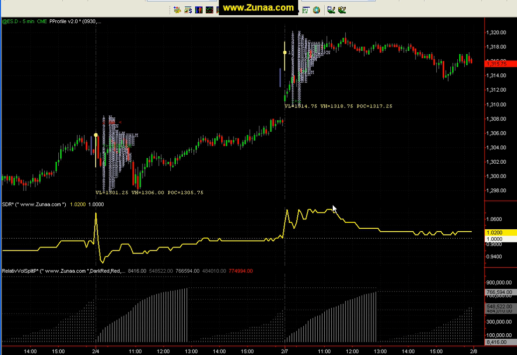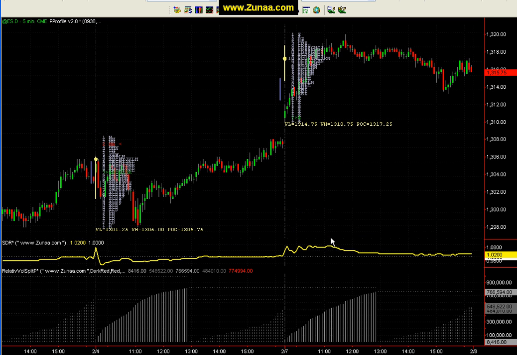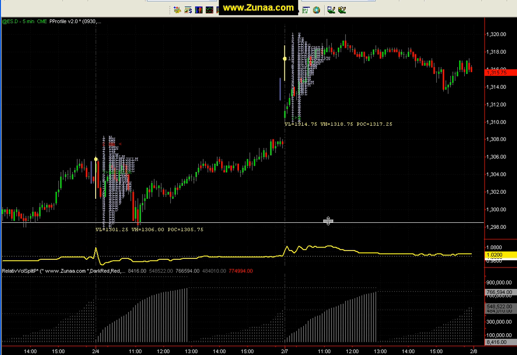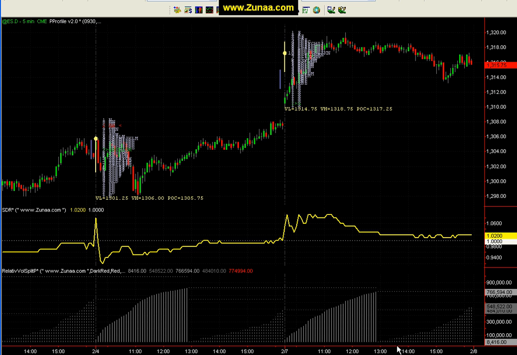And you can just squeeze this SDR down so we have more room, but essentially what we have at the bottom, which is the relative volume split ratio progression, is we're taking a look at volume in blocks, basically in blocks of half session and a half session. Generally what you're going to see is the histogram plots them with different styles. So this is where we have a dashed line here, and then we have a solid line here.